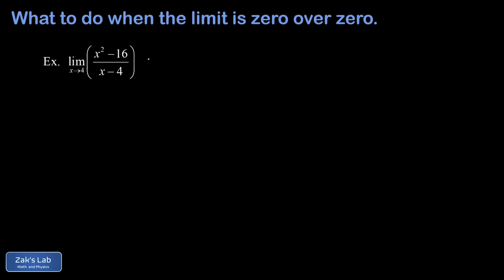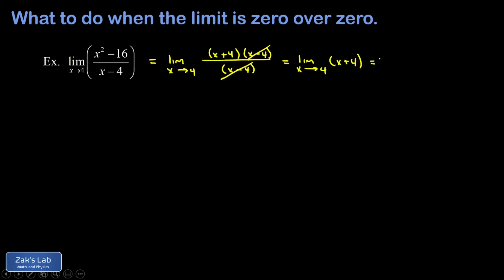Now what occurs to me in this example is that we might factor the numerator. And I recognize that as a difference of 2 squares. This is x squared minus 4 squared. So that's going to factor into x plus 4 times x minus 4. And things are working out really nicely here because now we have a common factor that's going to cancel out. So our limit reduces to the limit as x goes to 4 of x plus 4. And that's just the limit of a simple polynomial function. And replacing x with 4 doesn't cause any more problems. So this limit unambiguously goes to 8.